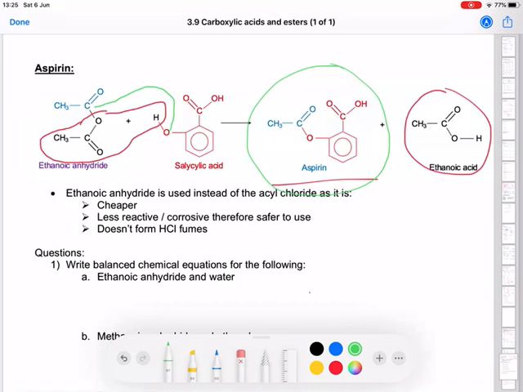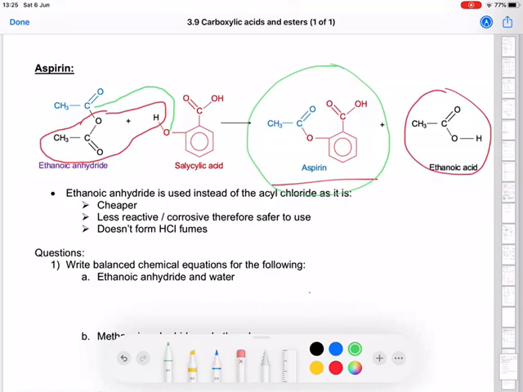Now, the thing about both acyl chlorides and ethanoic anhydride is they are both extremely reactive, a lot more reactive than the carboxylic acid. So when we make esters, a better way of making esters really is by using the acyl chloride or the acid anhydride. Firstly, we don't have an equilibrium, and secondly, it happens very, very quickly. So we get 100% ester and we get it very, very quickly.